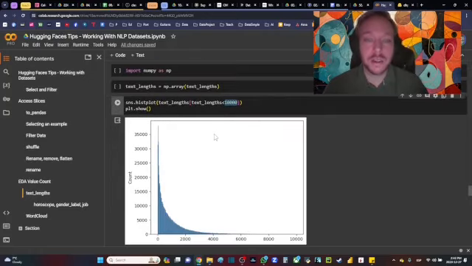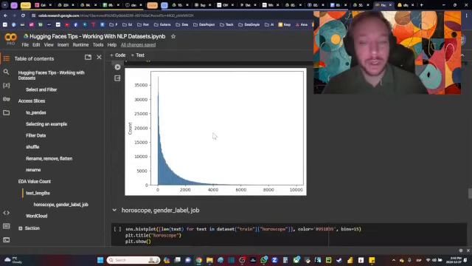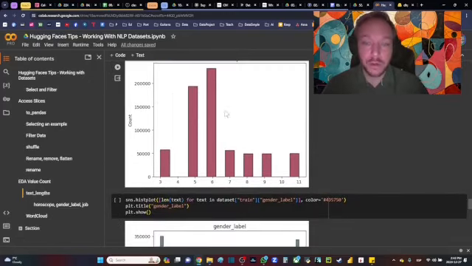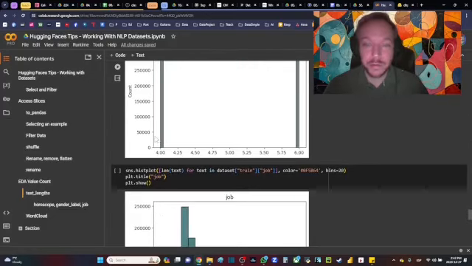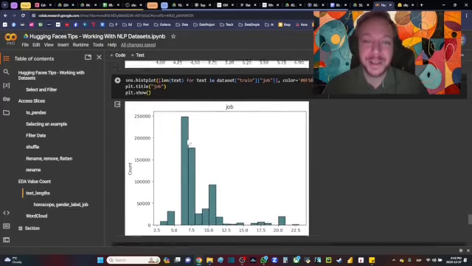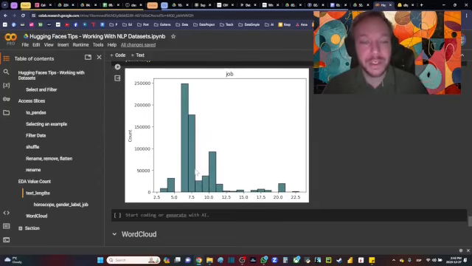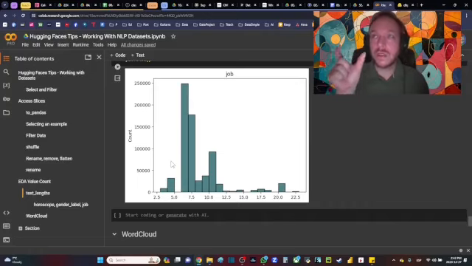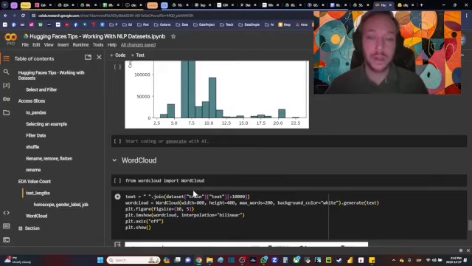Okay, so now you can get an understanding by understanding the lengths of your data, which is always a really important thing to do. Doing the same thing here for the other ones, understanding horoscope now, the length of those, length of gender, well, it's 1, 6 or 4, pretty easy there. And then the jobs. So we do just understanding the variation in the amount of data we have, or the types of inputs we have, because we're probably going to have to pad this one way or the other. So we need to understand what the general size of all of the sequences is, not so much the distribution, but the distribution of lengths can be really important to understand in building a good model.